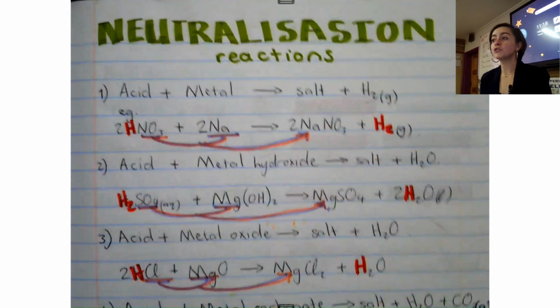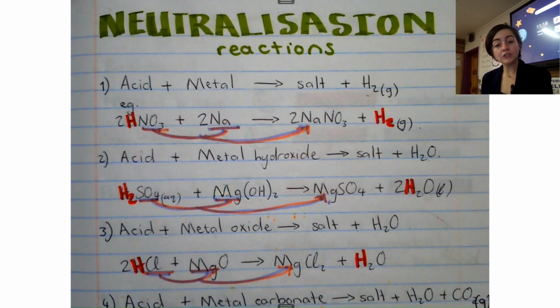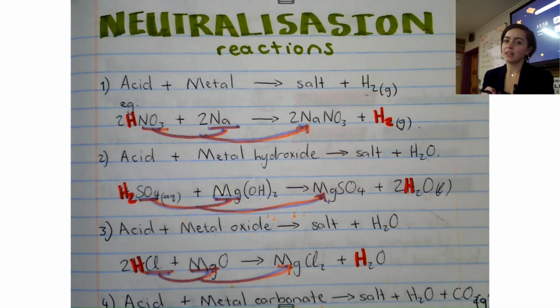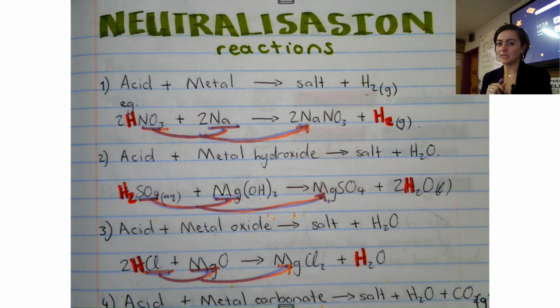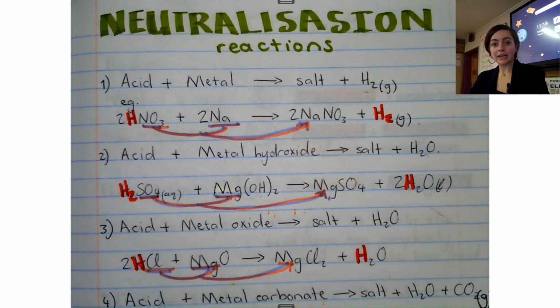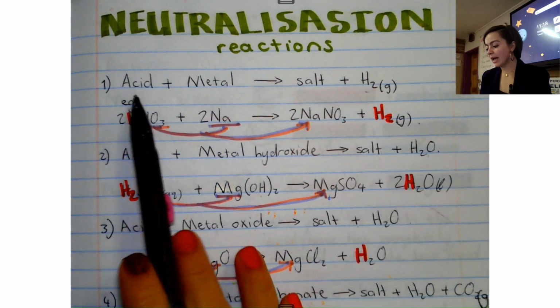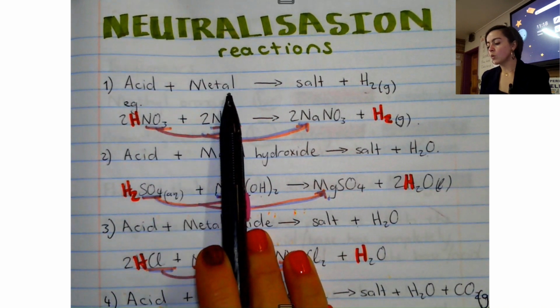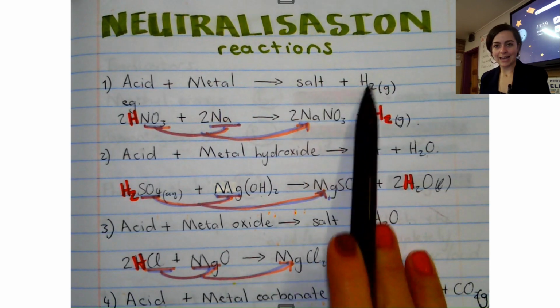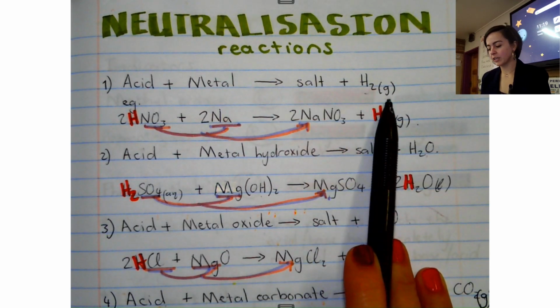Then we get to neutralization reactions. So neutralization reactions are reactions between acids and bases. And in most instances, they form salt and water, but there are 2 exceptions. So let's quickly check them out. So first of all, the reason why we say acid and a base is because of this hydrogen transfer that occurs. Now let's look. So acid plus metal will give us salt, so here's the first exception, and H2 gas. Why? Well, let's go check it out.